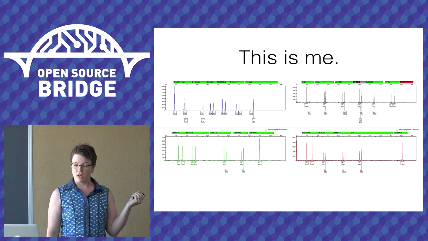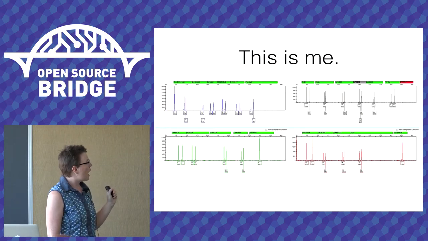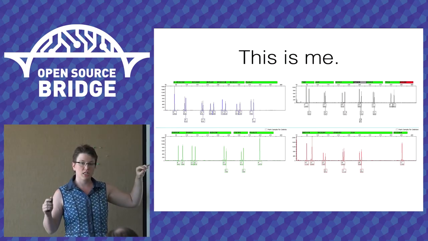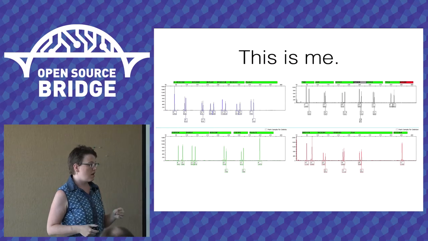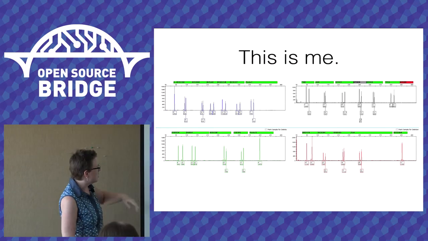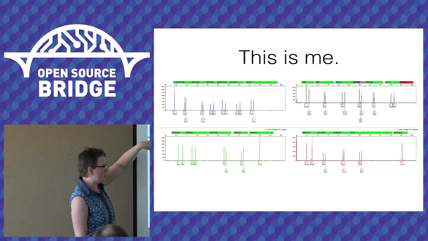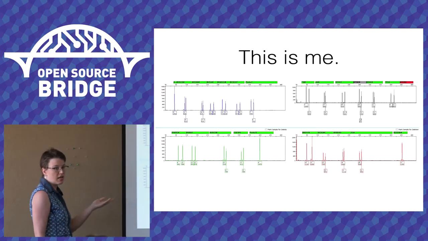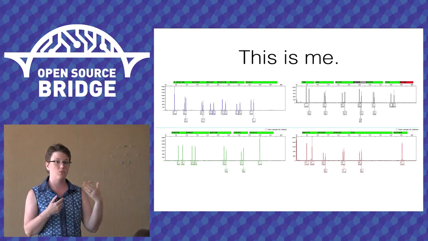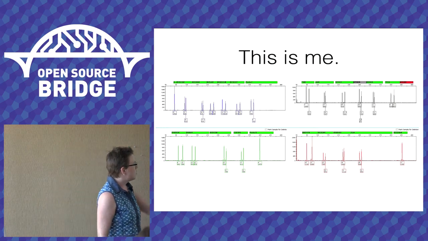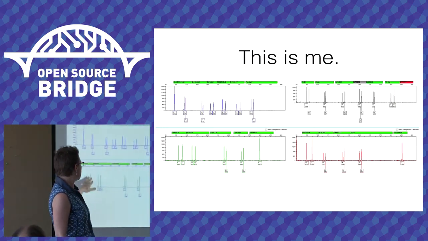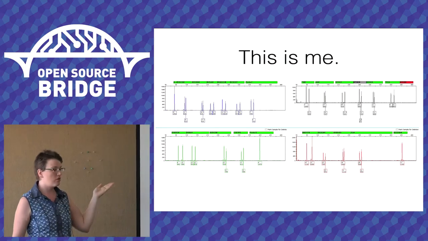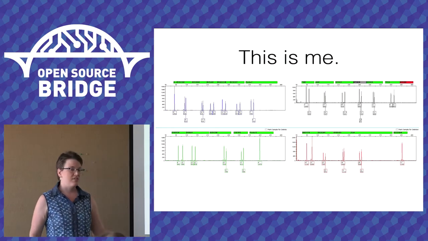This is what a complete forensic DNA profile looks like. This is me. I will be referring in this talk to the X and Y chromosome and using the words male and female strictly in a genetic genotype fashion, not as in an actual gender expression fashion. The font's very hard to see from my data output, but right here, I have this one label. It says X. This shows that I have two copies of the X chromosome as opposed to one copy of an X chromosome and one copy of a Y chromosome. And then there's 22 of those STRs I talked about, 22 bits underneath these green bars where I can figure out how long my pieces are. So this pattern of the length of the pieces, 15, 16, all those numbers, that's a unique barcode for me.